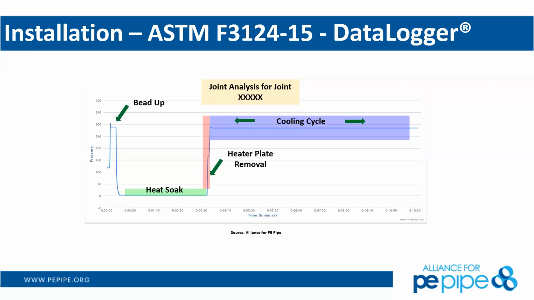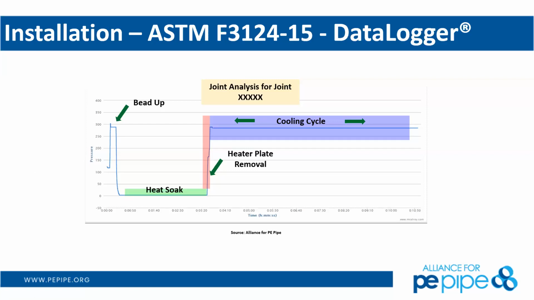Then you get a heat soak. That's going to make sure you develop the right melt profile into the wall of the pipe to give you that jointable surface. Once you have that, you're going to remove the heater plate, and then bring the pipe ends together in a very controlled way at a prescribed interfacial pressure. The hydraulic fusion machines will do that automatically for you once you do the calculation. Once you bring it together and hold it, then you're just waiting for it to cool. It's very simple, but you have to hold that interfacial pressure while it's cooling.